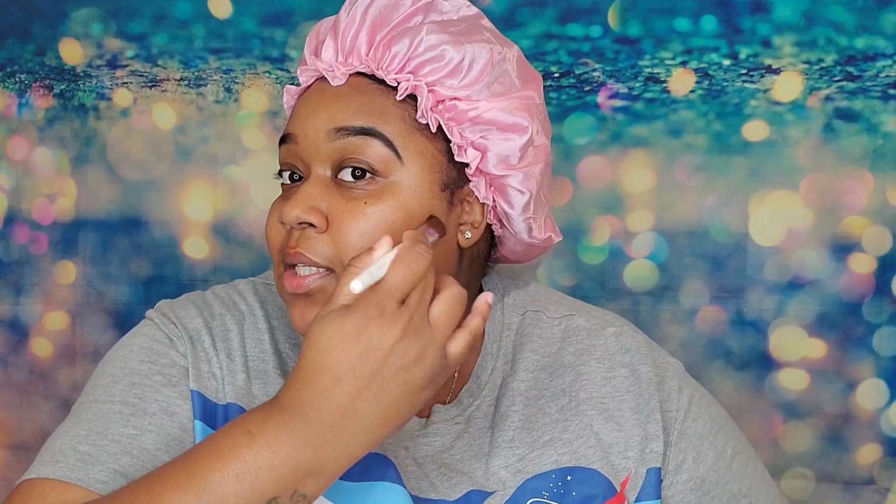And you definitely want to make sure that you put primer. For me, my nose and this area is where my makeup tends to crease a lot, so I just make sure that this area of my face is primed really well, along with my forehead area. For some people, this is any area where you may sweat a lot. Just make sure that you have your face primed really well, because I don't want any pores showing or my makeup cracking.